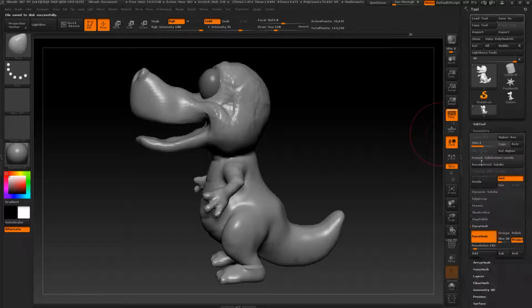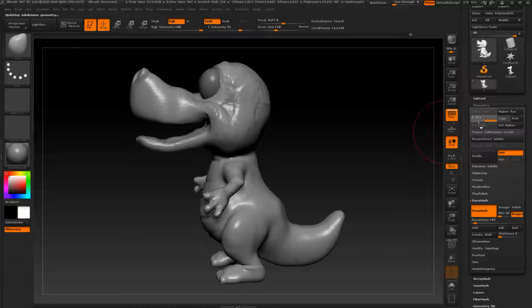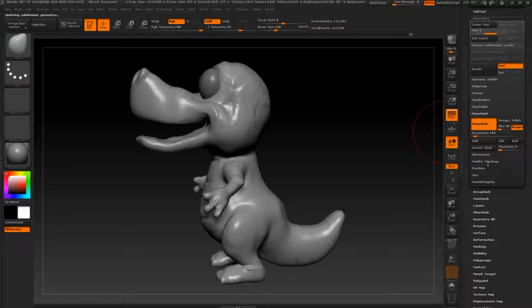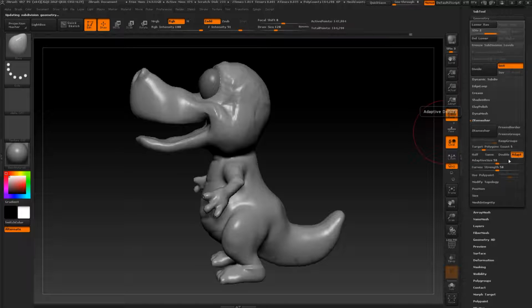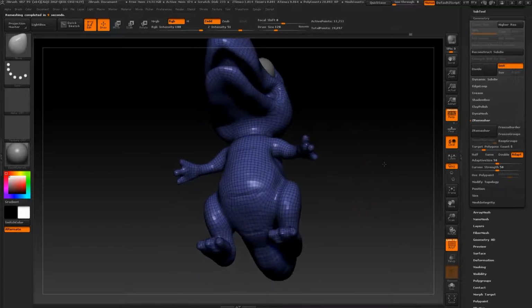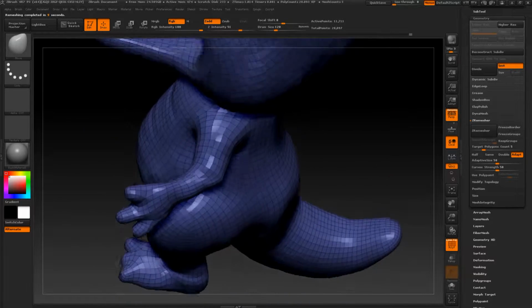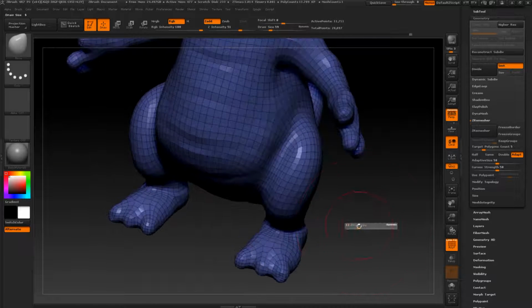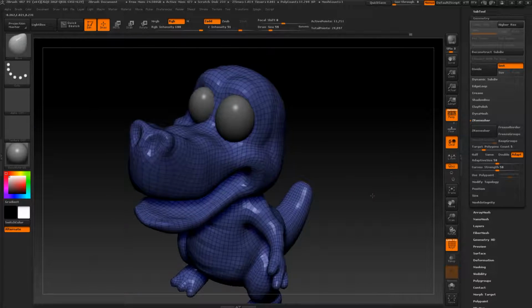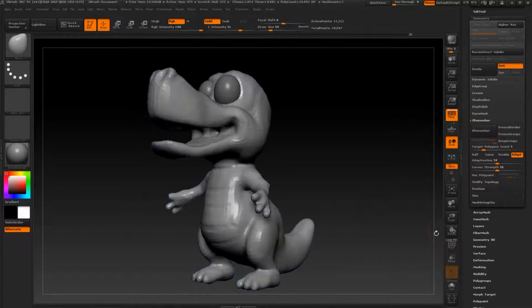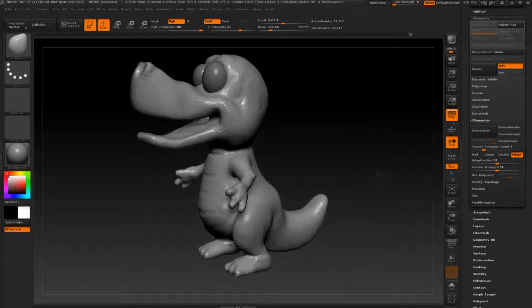Okay, now let's go and make our first ZRemesh. So let's go to Geometry. Let's keep the big divide, more divide. Let's go to ZRemesher and let's keep our target and adapt. Just press ZRemesh like this. Let's wait for ZBrush to do its duties. Okay, so now we have our first topology that I found pretty decent. It doesn't do a good job over here, but overall I'm pretty satisfied. So we're going to continue our sculpting.